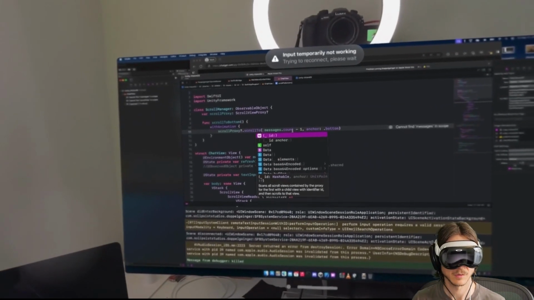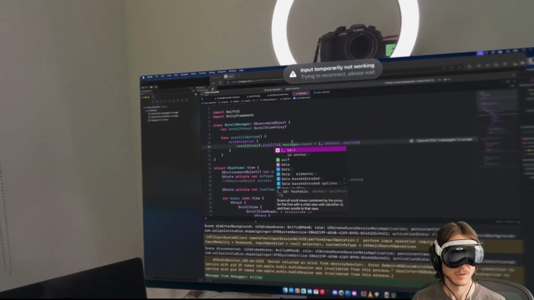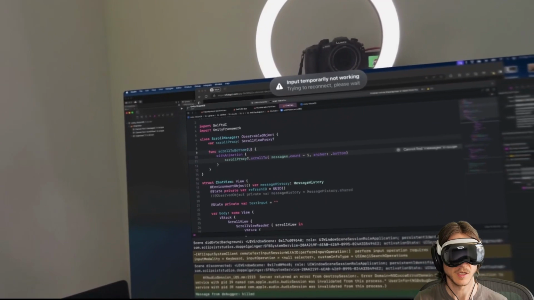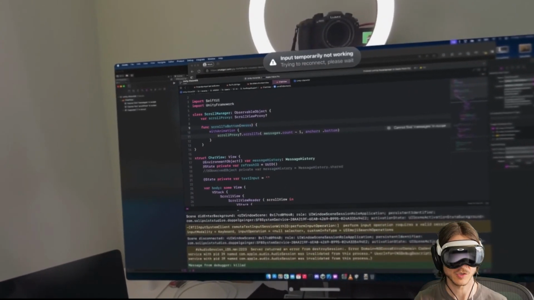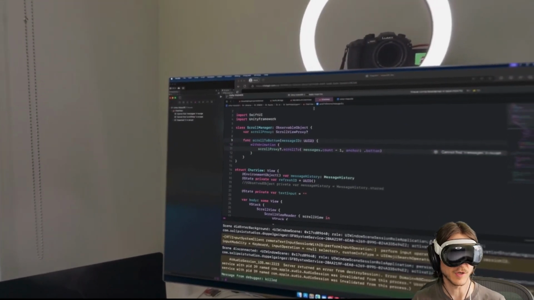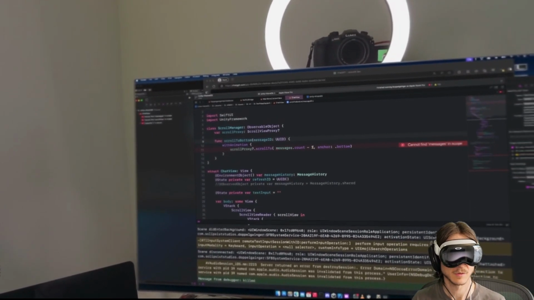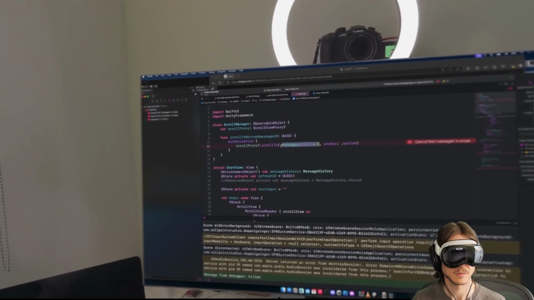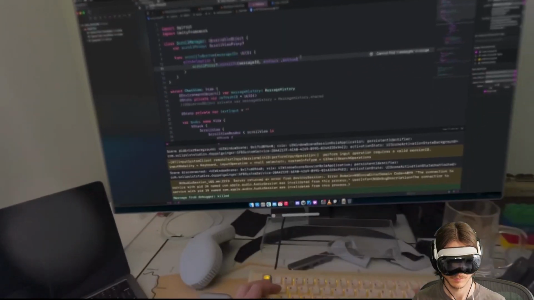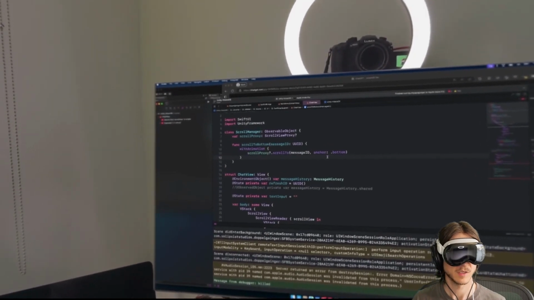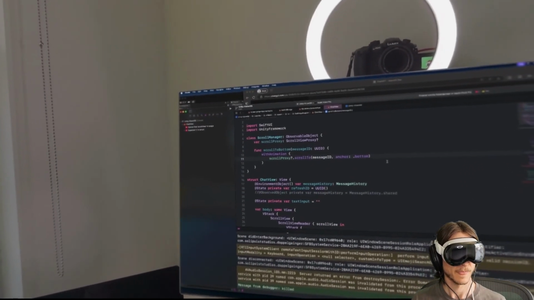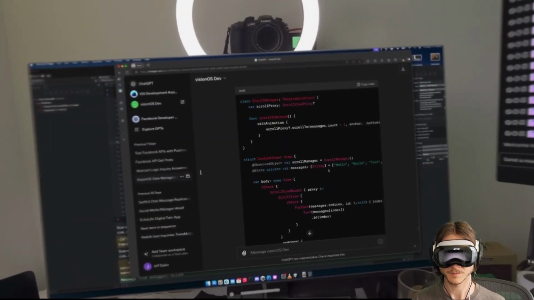So let's call UUID. Let's call it message ID. Like that. I think that's how we do it, right? Message ID. Anchor bottom. So like this.